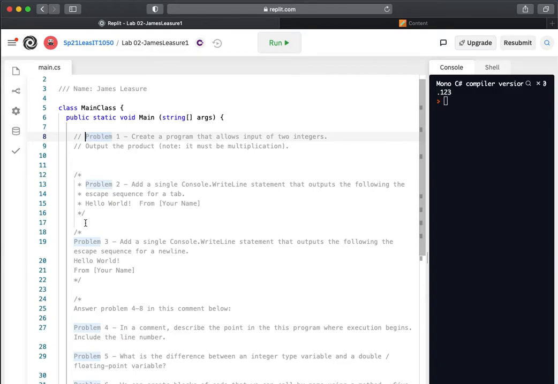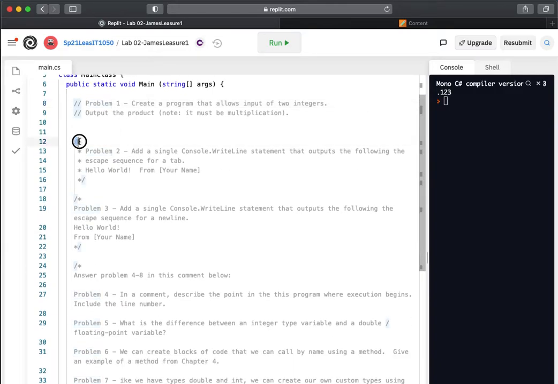Here we have a multi-line comment, and it starts with this /* and ends with a */. There can't be spaces between those characters. It has to be a */ to close it, and a /* to start it. So if I put a space in there, it's not going to recognize it as a comment.